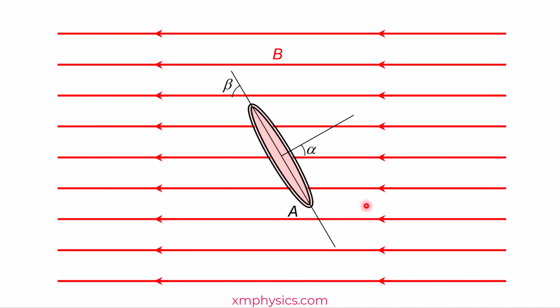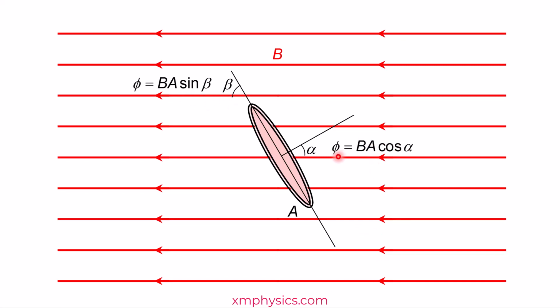Now some of you may find it very difficult to do the resolving, right? If that's the case, I always suggest you do the guess and check method. So you just guess. So maybe you guess it's BA sine beta, because there are only two choices, right? It's either sine beta or cosine beta. So if you guess that it's sine beta, then you ask yourself, what should the magnetic flux be when beta is 0? So when this angle beta is 0, it means that the coil will be parallel to the magnetic field, which means magnetic flux should be 0. So sine 0 is 0, right? So you guessed correctly. Because if you guessed cosine beta, then cosine 0 is not 0. Then you know that you guessed wrongly, right?